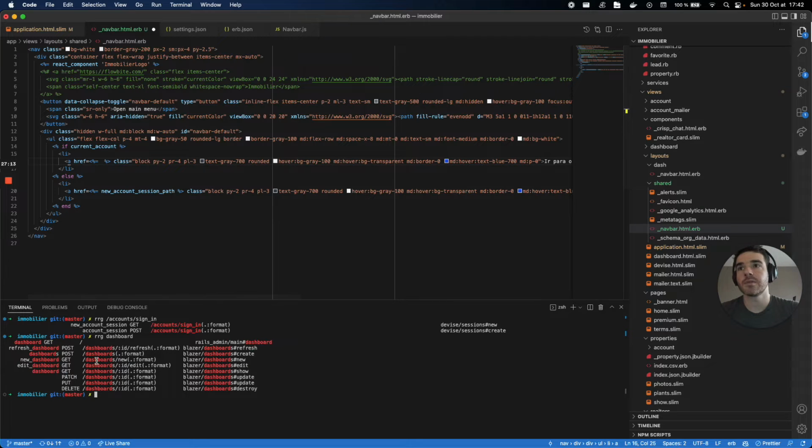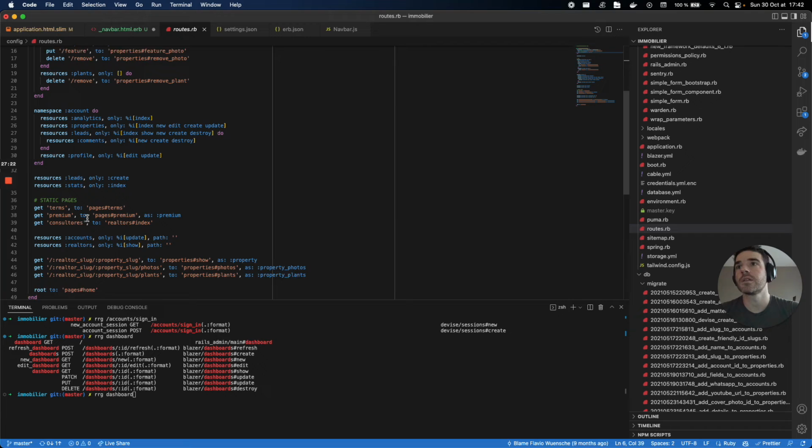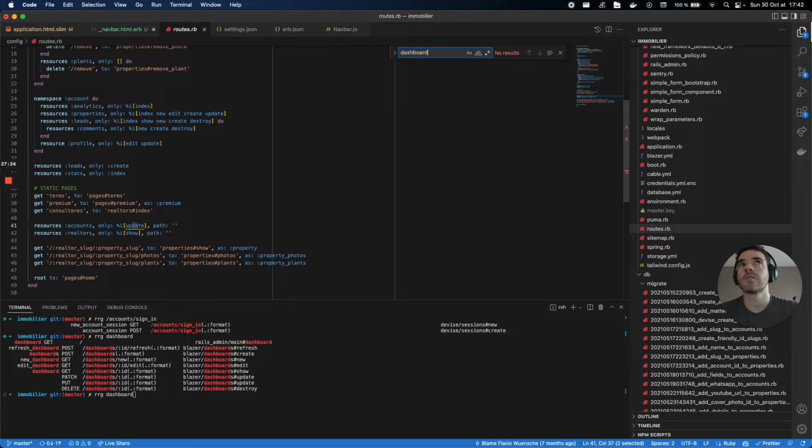Check dashboards. Oh, those routes shouldn't exist. Where's dashboard here? Oh, that's Blazor.